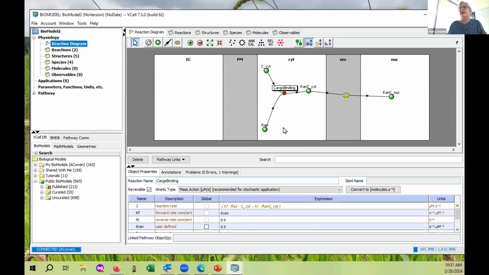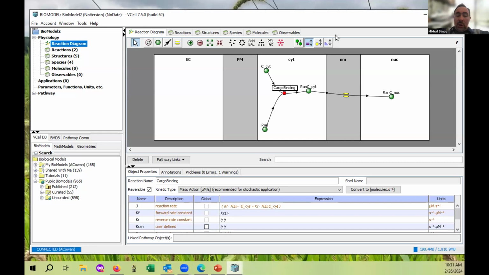But you might care exactly which site it's phosphorylated on. In that case, you need to specify the actual description of the molecules involved, and you can do that in rule-based modeling. I'm not going to talk about either molecules or observables today, but Michael will talk about it this afternoon.